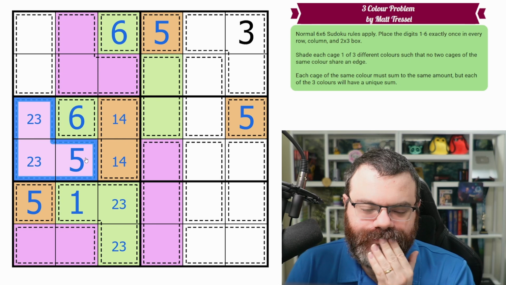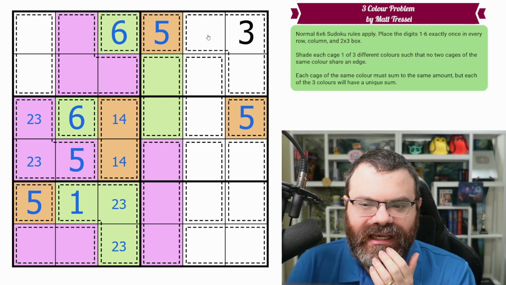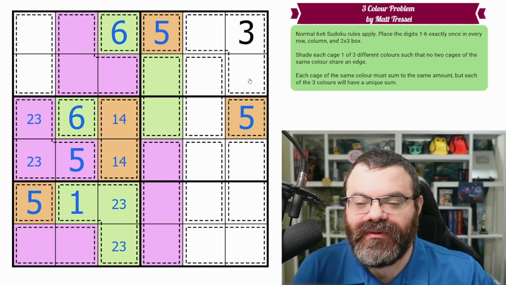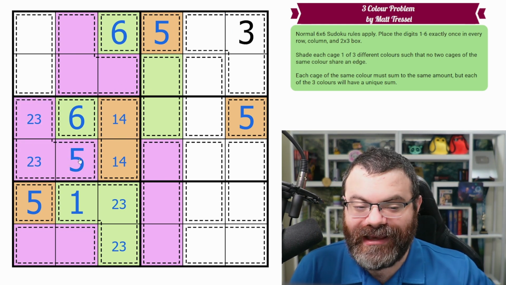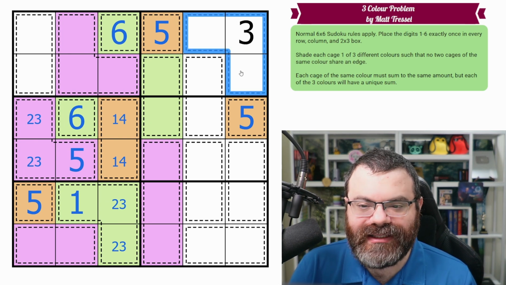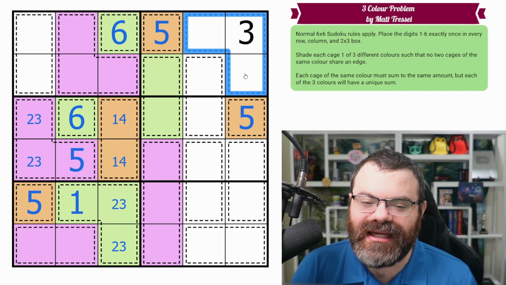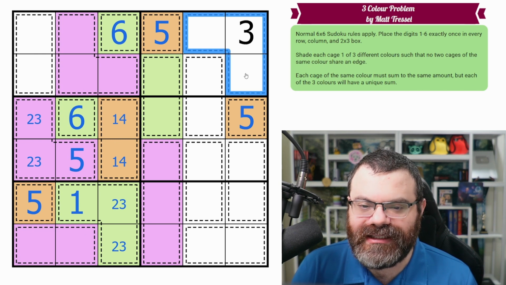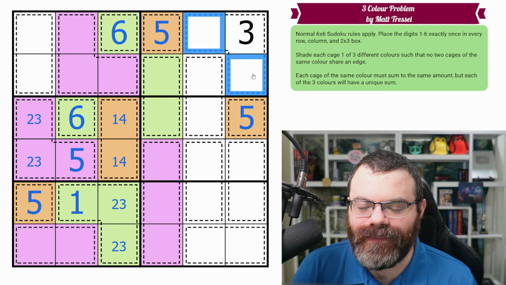Interesting. Well, if purple is 10, then what I was hoping to prove was that purple was a sum that couldn't use a 3, but unfortunately we just showed it can. But there's no 5 in this cage. So I think there are ways to do it, but this is going to add to 10 or 6, right? If it added to 10, this is already 3, so these two would add to 7.